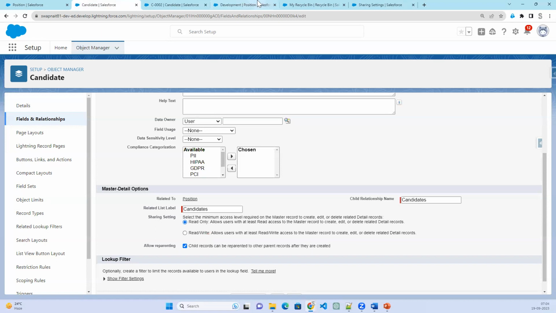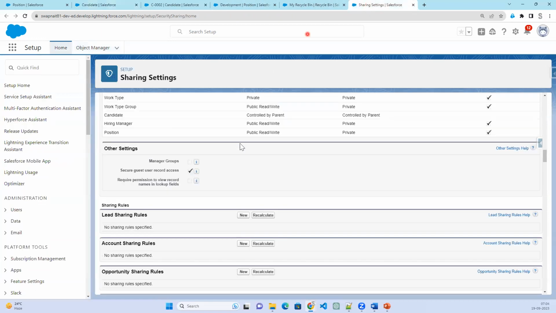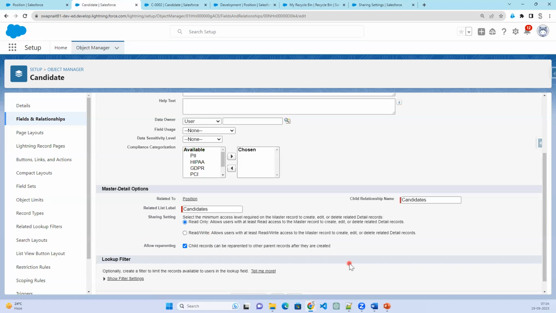That means based on the sharing settings, whatever access the owner of the position has, that is what the person can do. So the person can only update it or only read it. You can select it here. Those are the options which are available.